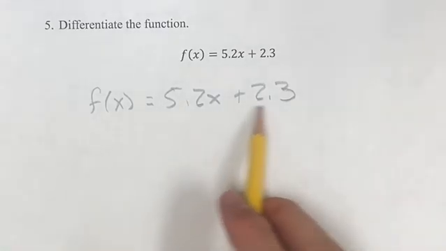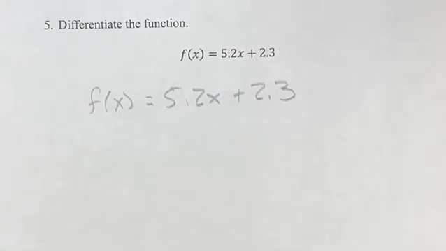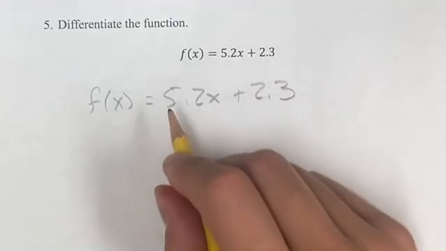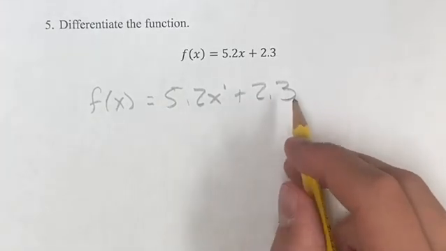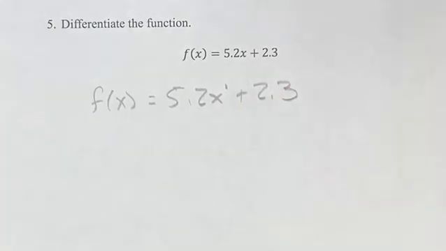Now, how do you differentiate any polynomial? Well, you just look at what the coefficient of x is for each term. So for this one, 5.2x, I'm going to get that as x to the 1, plus 2.3 is just a constant.